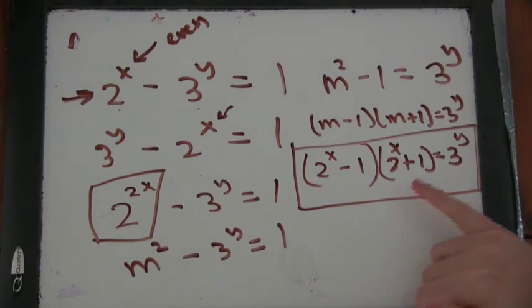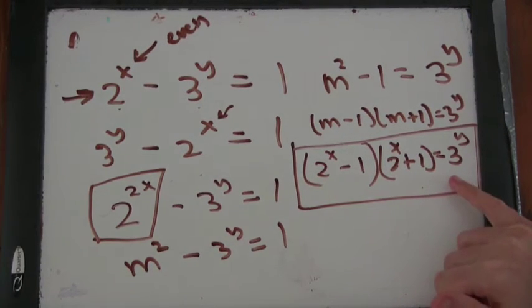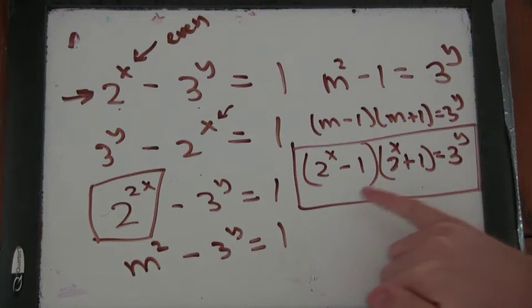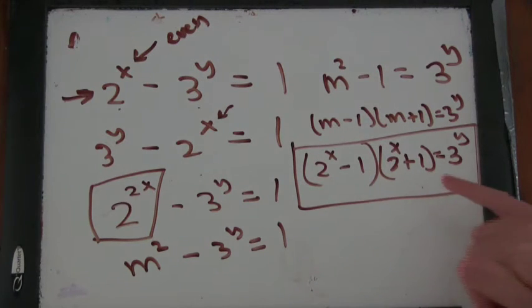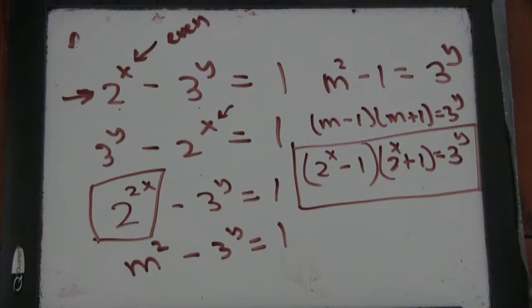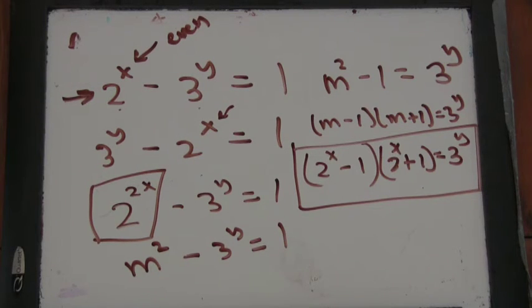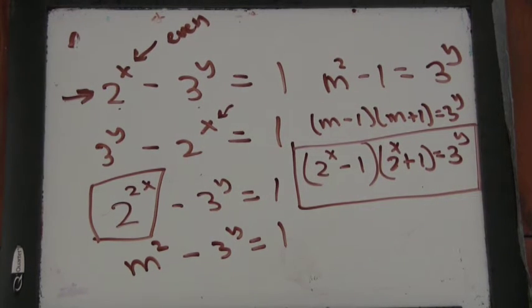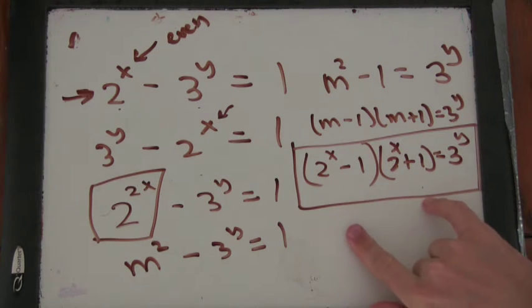Okay, so modular arithmetic got us to here. But modular arithmetic sort of stops here, unfortunately. So we need a different idea. We have a product of two numbers that's a power of 3. A power of 3 will be a multiple of 3, which means the digits will sum to a multiple of 3. That's one of the properties of powers of 3. It's also odd, and it's a product of two odd numbers here, so that's not a surprise.